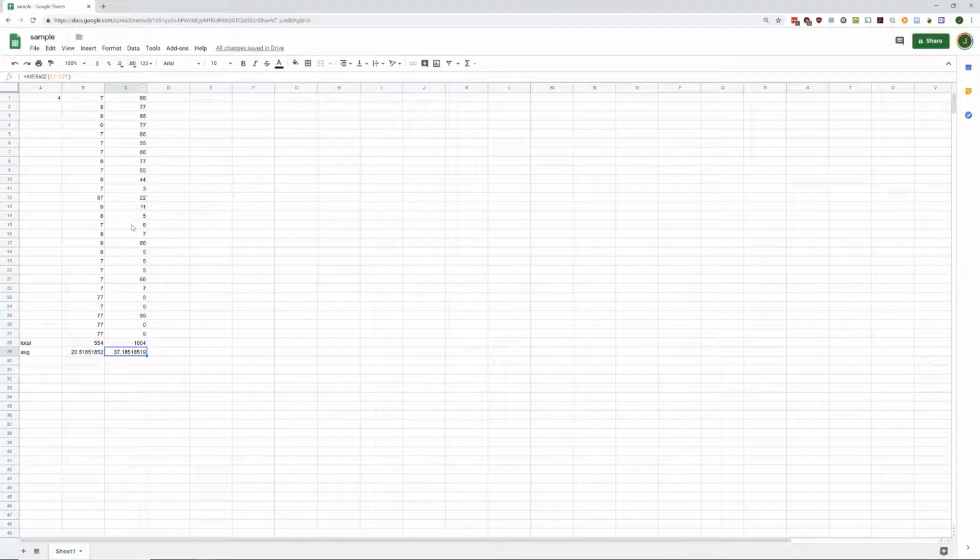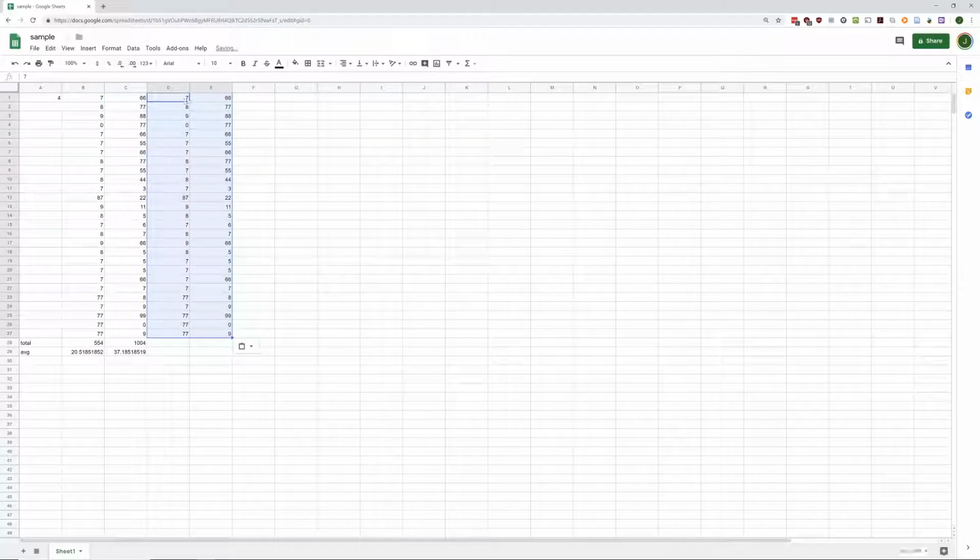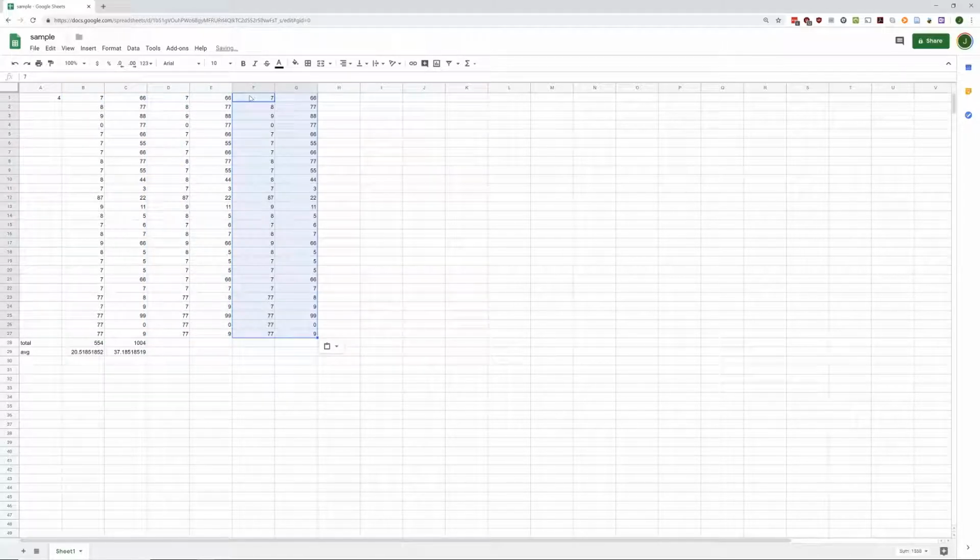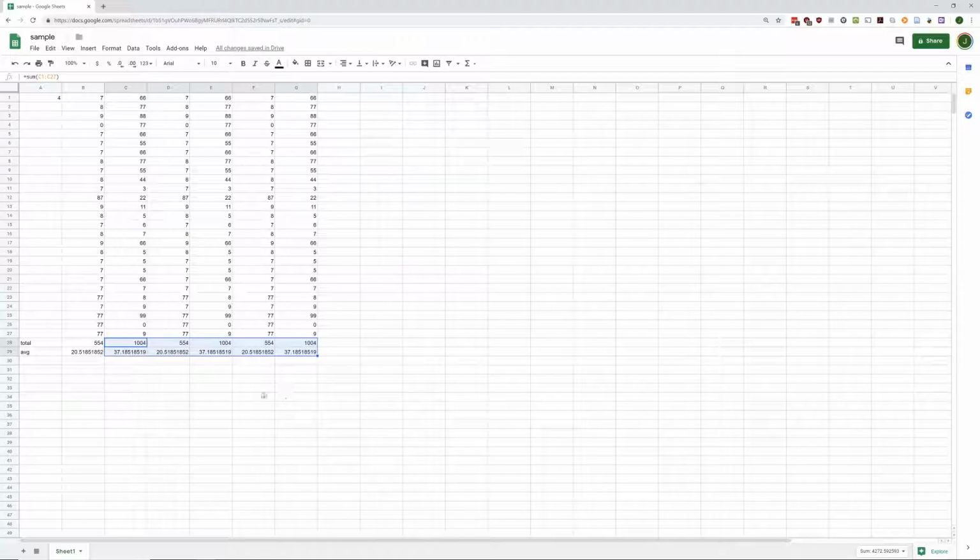So that's the average of this column. So let's say I have a whole bunch of columns, right? And I want to just copy the formulas over. Well, I can do this. And it does the calculations for me automatically.